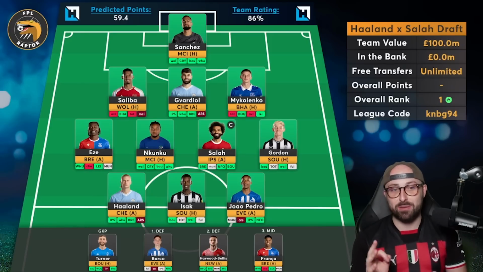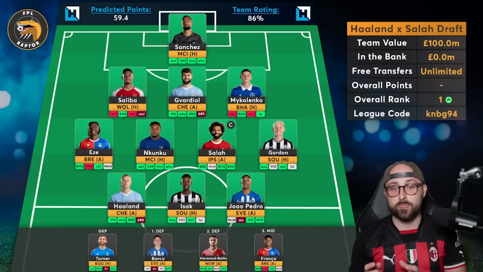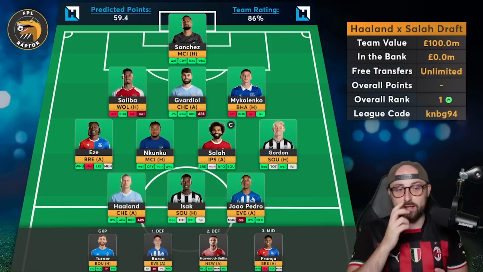No, there's three big sacrifices here. One, the bench is very weak at the moment unless we get some really nice £4 million budget options emerge. João Pedro is a bit of a risk when you have to start him every week. And then I don't have one of Palmer, Foden, or Saka. Those are the three big sacrifices.